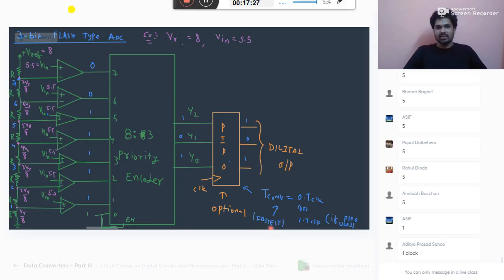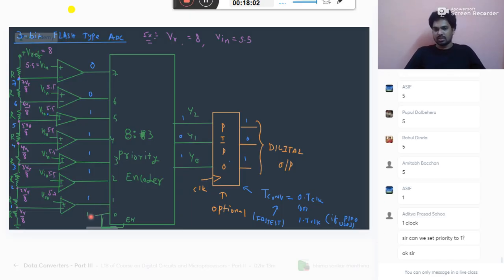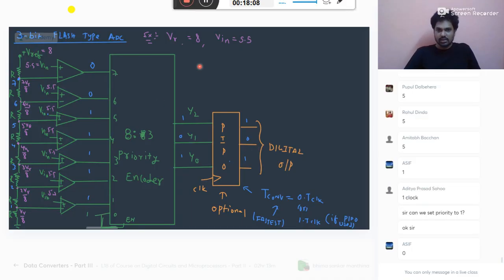Now see here how this figure is working. Please listen here. Nothing is specified, so your highest priority is 7 and least priority is 0. If they specify otherwise, it should work for that case only. Now listen, one more thing. Here I0 is not connected to anything, because if nothing is selected by default, I0 is the answer. So now come here, let us understand how this is working.